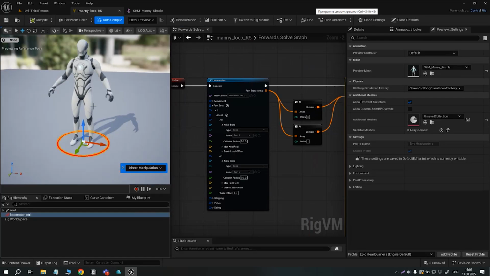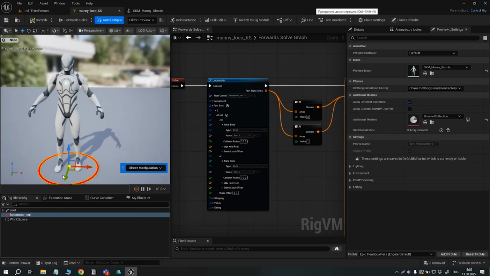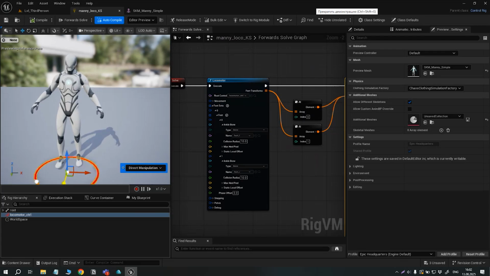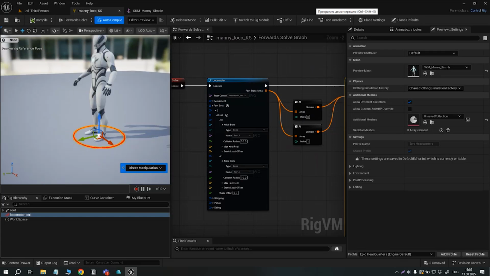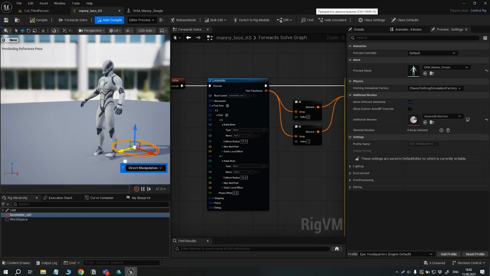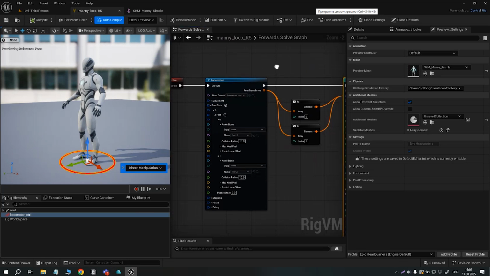Yeah, that's what I told you about the pelvis. He walks in a really strange way. He's rotating his pelvis a lot and the rest of his body, and he, well, he's doing such small steps. Let's fix all of this. The most annoying thing for me right now is pelvis. So let's fix pelvis first.